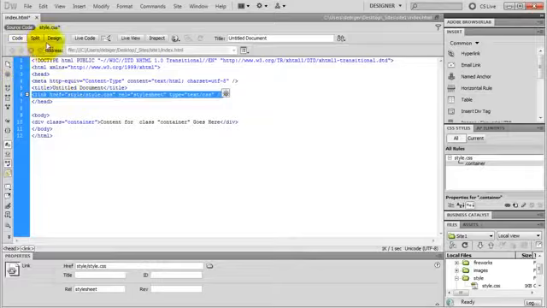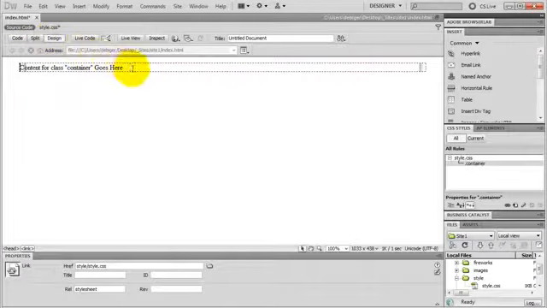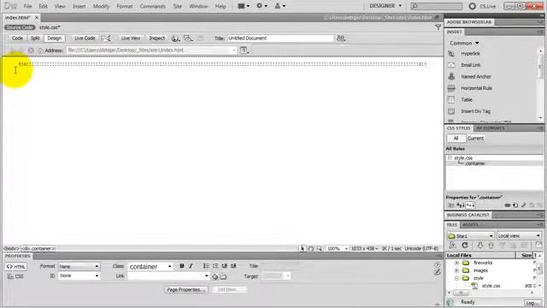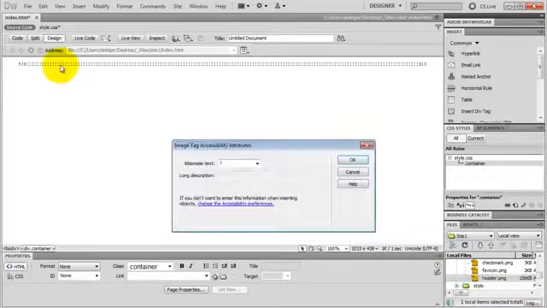Okay, I go back to design view, delete my text, and I'm going to paste my header image inside of my container div tag. I go to my images folder, get my header image, and just drag it over here. Okay, your image must have an alternate text, because if your image doesn't load for some reason, the browser will show the alternate text.